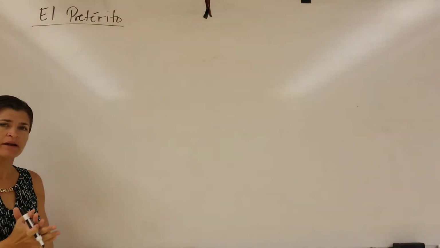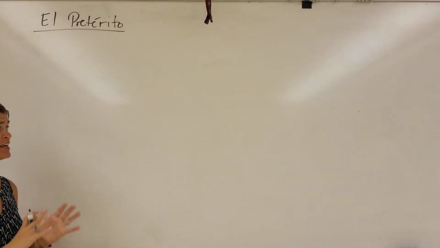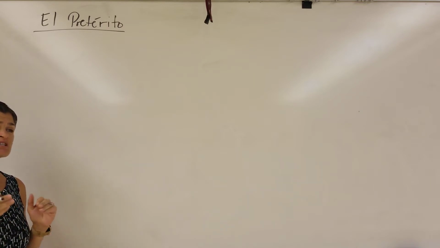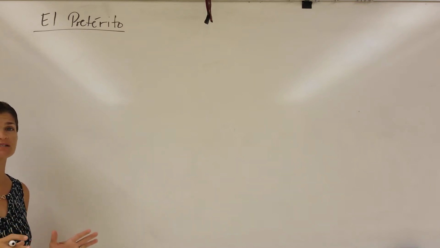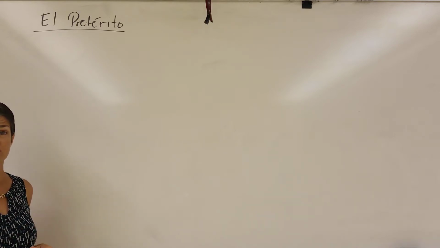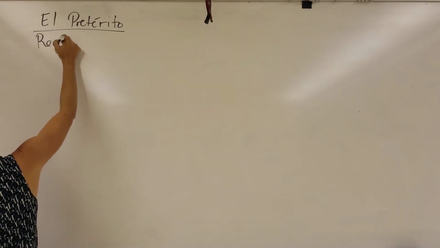Okay, Spanish 3, we're ready to cover all of the preterite that we learned in Spanish 2 in a single set of notes here. So you can stop it if you want to, slow it down and pause it as needed, but I'm going to go through it as quickly as I can so that we can just get all the different kinds of preterite down. All right, so let's start with the regular.